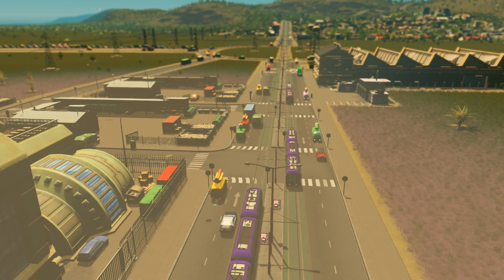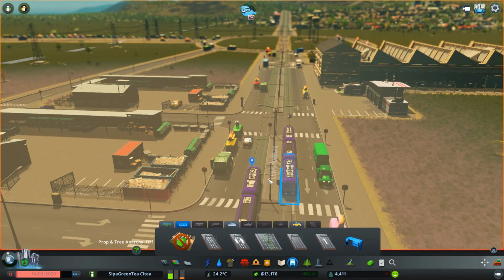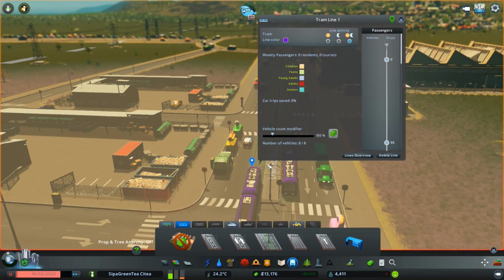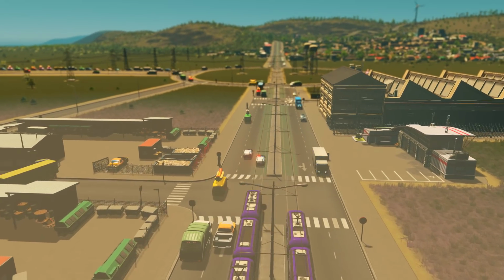Oh, man, we've got so many trams going on here. I'll tell you what, before that goes any further, let's have a look at the line's detail. So what have we got on here? 8 vehicles. That is far too many. I'm thinking 3 at the most is more than enough. We can always come back and check that out at another time. Should we just say it goes during the day as well? Or should we leave it? No, let's leave it all the time. Okay, go on, carry on then.